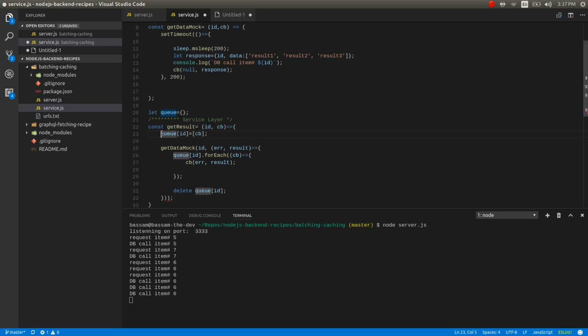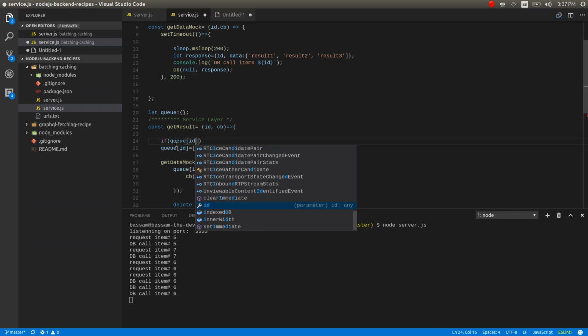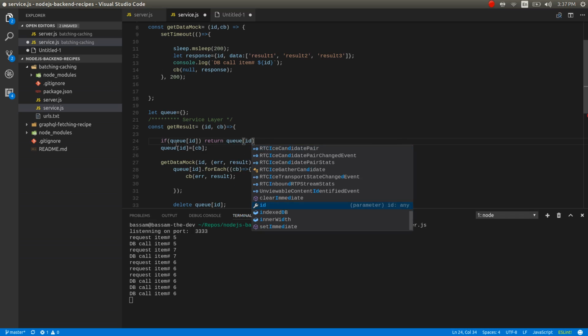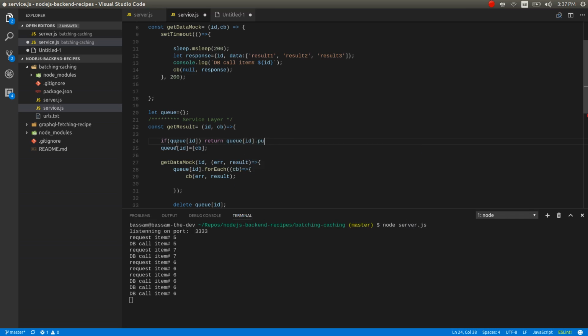So if this one has a value, for example, if my queue with that specific ID is already there, what I can do, I just can say return ID and just push this callback. So here I'm simulating the batching.